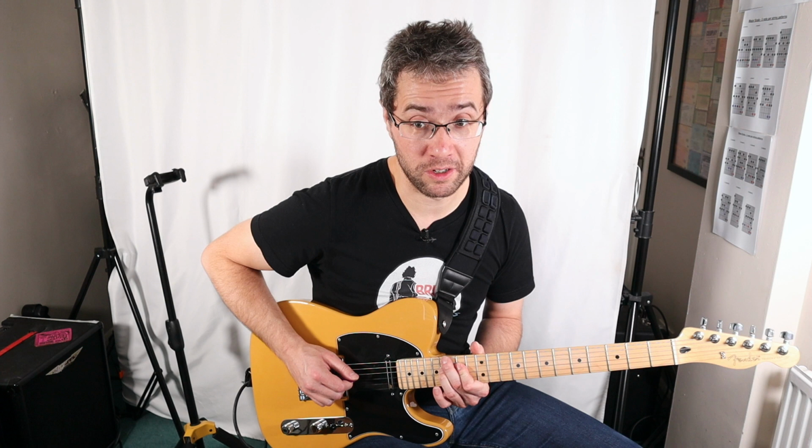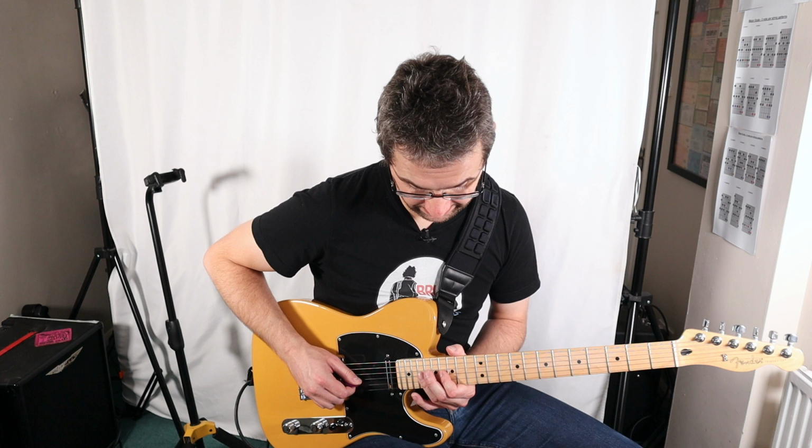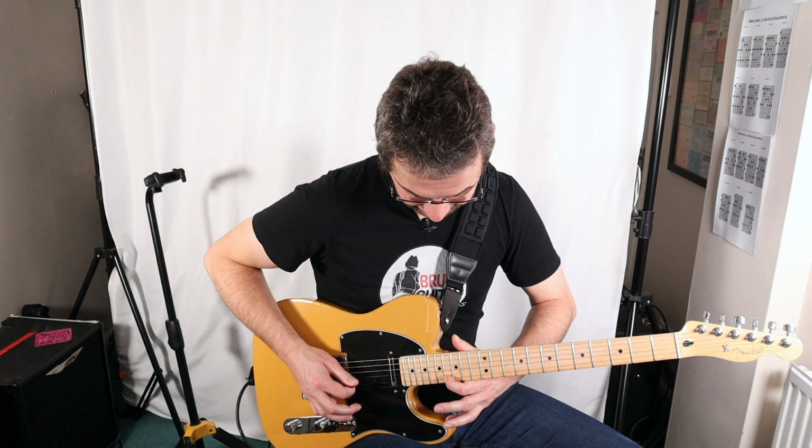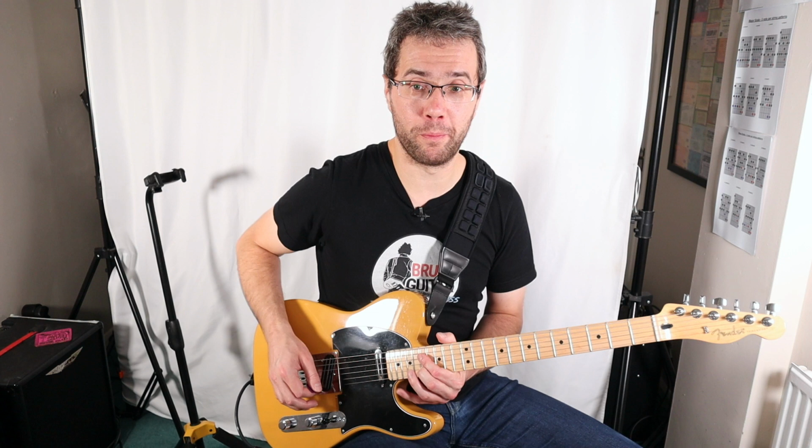Then move up 2 frets, 18, 16, 18, do the same thing. Then 18, 16G, 18D, 16G, and then 18, 16, 18, pull off. And then 16th fret B, 17th fret B for a whole bar, and then right at the end, 1, 2, 3, 4. Cool, so that's Born to Run.